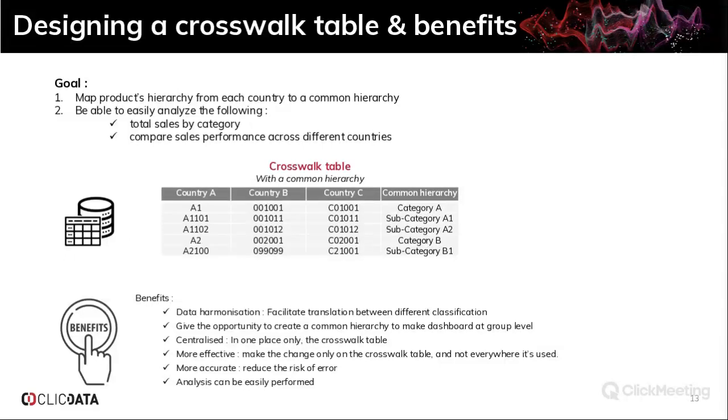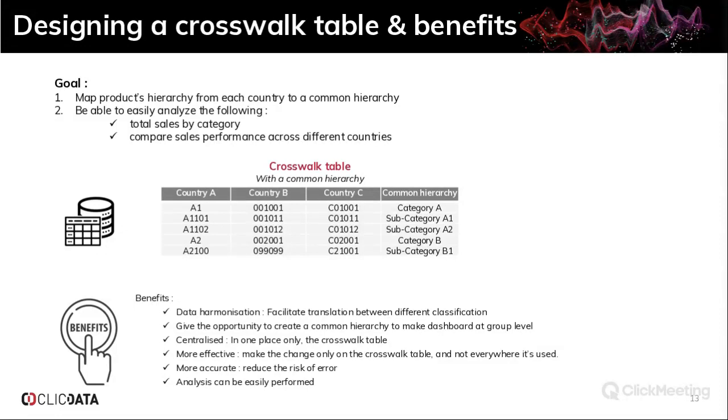So finally, with this kind of table, it will be easy on the dashboard, and on all the different analyses, to have global results at multinational level. It will be easy to switch the results from one country to another one, because your data will be harmonized, and it will give the opportunity to have a view at group level.